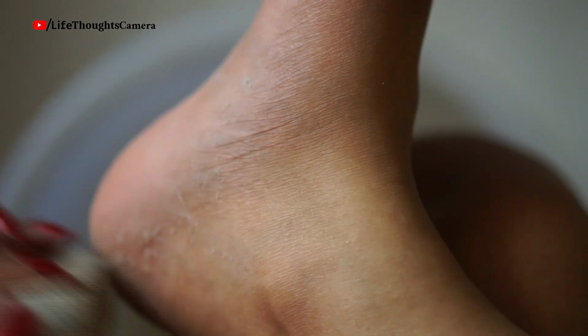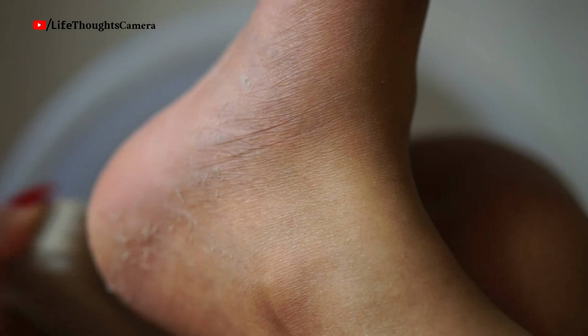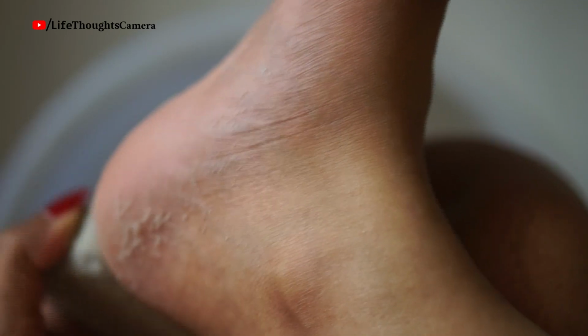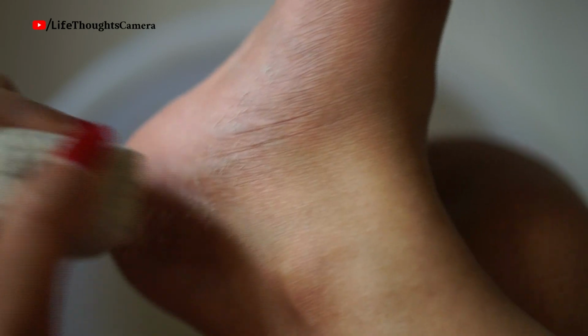Another important note I would like to add is if you're someone who has a medical condition like diabetes, then you have to be even more careful, and if you're getting it done in a salon, then please do tell your nail tech about your condition.